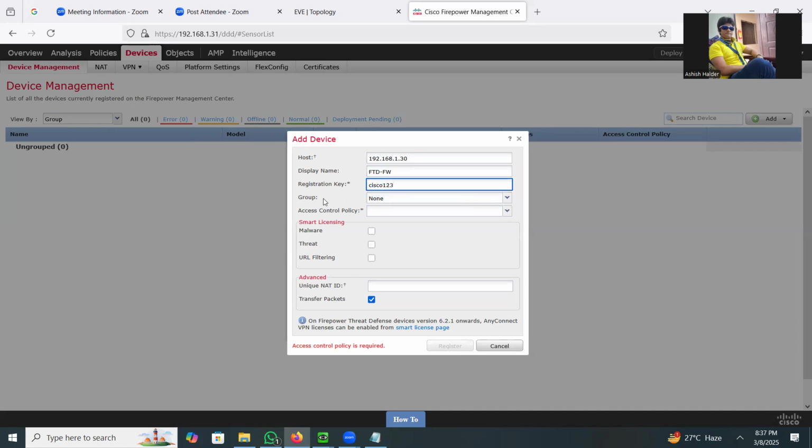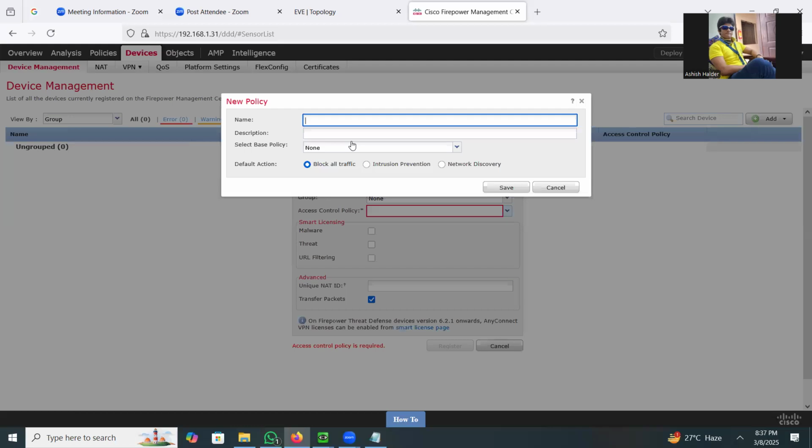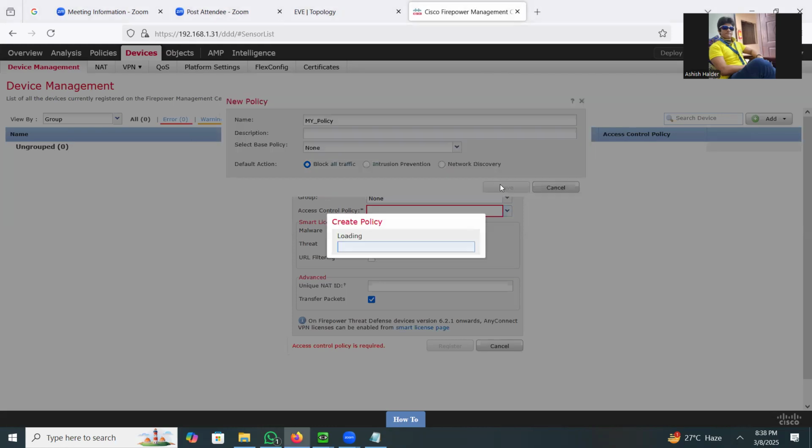This should be masked. Okay, and access control. By default, we need to create a new policy. Suppose I am creating my policy, and I am selecting here block all traffic. By default, all our traffic is blocked. Now save.